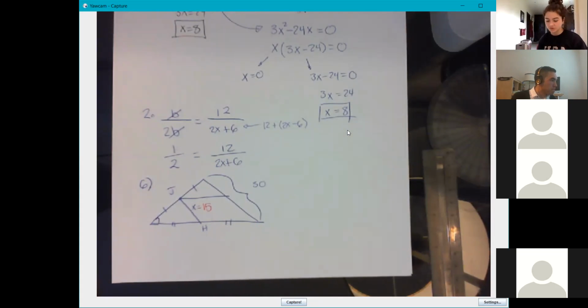What's the answer to number 3 on page 25? X is 5, Y is 2. How are you supposed to do that when there's two different variables? You can't normally, but notice inside the diagram there's a congruence mark. So that means that 2x plus 4 is equal to 3x minus 1, and that's how you solve for x. And then to get y, you set up a proportion. Don't get me wrong, you're right. If that congruence mark wasn't there, then we couldn't get a numeric answer to x or y. Yeah, okay, thank you.